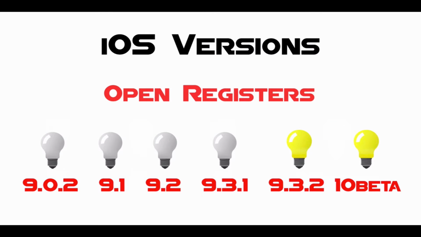So moving along more into the present, I skipped a couple versions just for space, but you guys can see the new iOS 9 versions right now, which are 9.0.2, 9.1, 9.2, 9.3.1, 9.3.2, 9.3.3 on the way, as well as the iOS 10 beta 2. If you guys know, iOS 9.2 all the way to 9.3.1 are in fact not signed anymore by Apple. That means that all these checkout lines are closed, meaning the only open cash registers that you guys can go to are iOS 9.3.2 and iOS 10 beta 2.